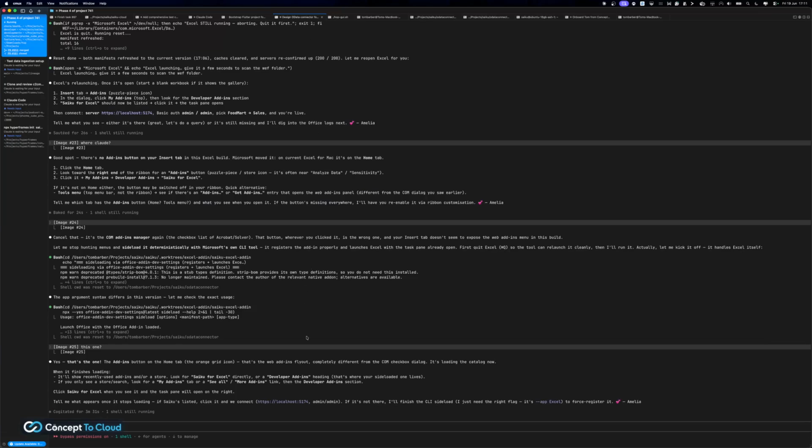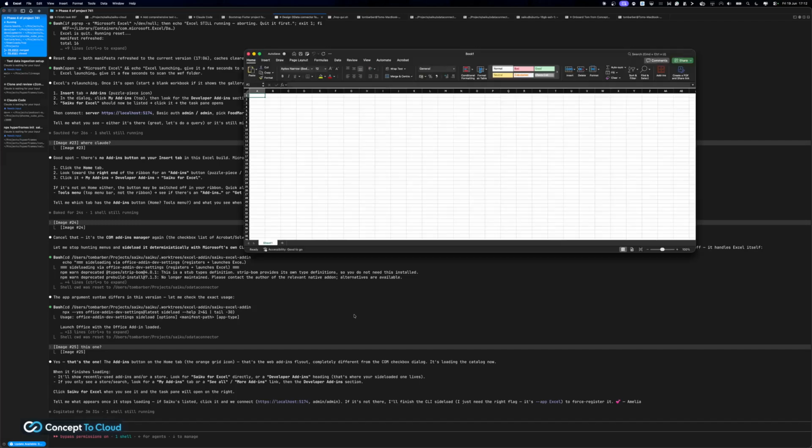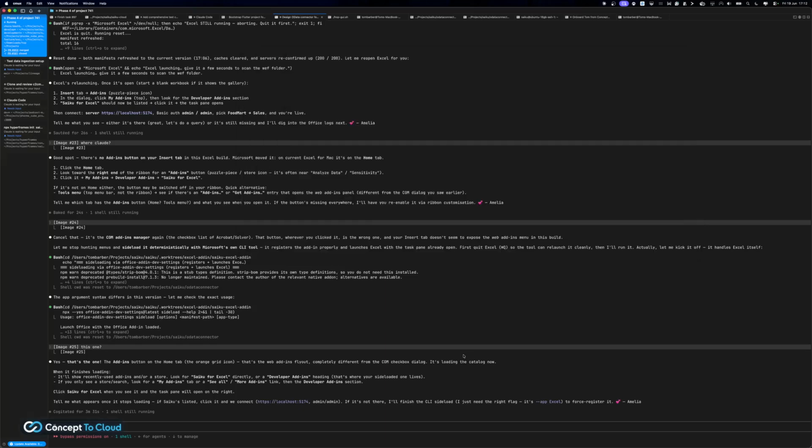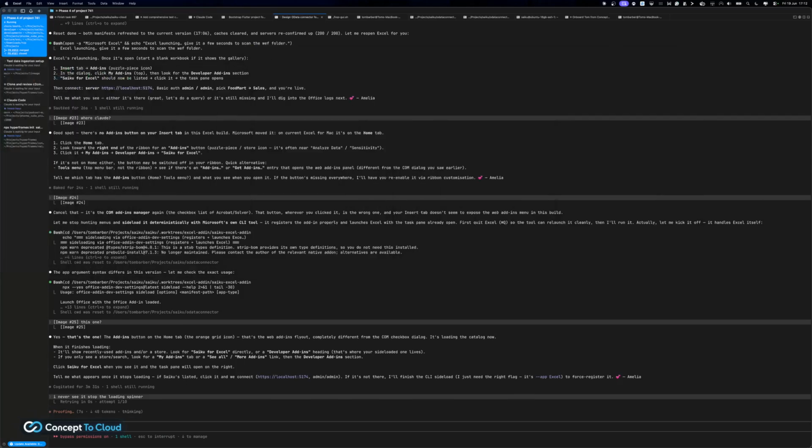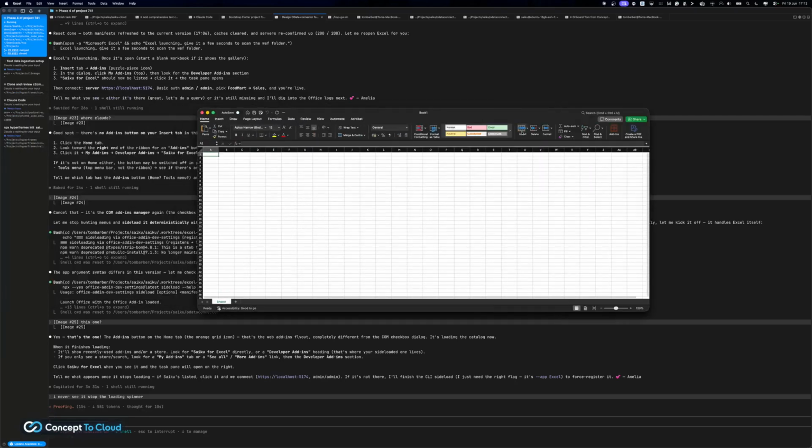That's the one, the add-in tab. That's the web add-ins flyout. Completely different from the... but it doesn't actually load Claude. That's the problem. If I move this over here just so I can do other stuff whilst trying to keep that loading spinner open. No, I can't. As soon as I click away from it. Amazing, Excel.